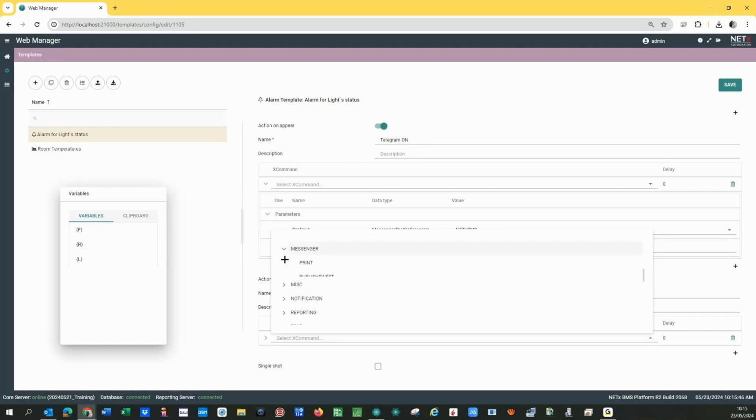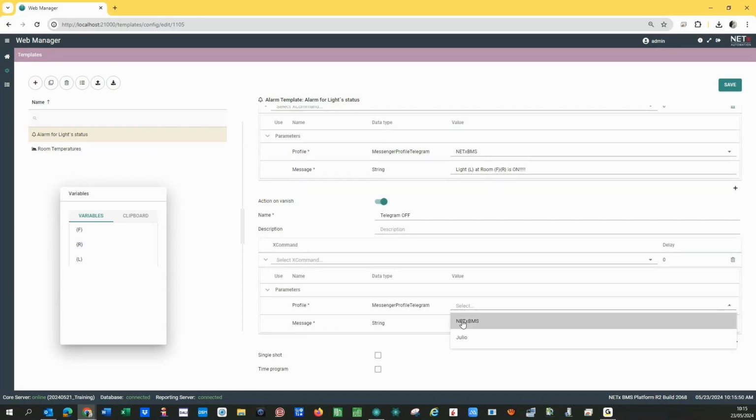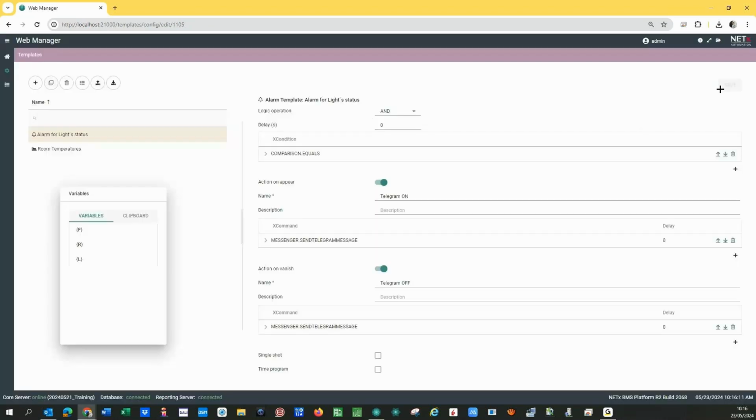Messenger, send Telegram, profile. Let's do it like this to have a bigger text so you can distinguish. Okay. This is the template modification.